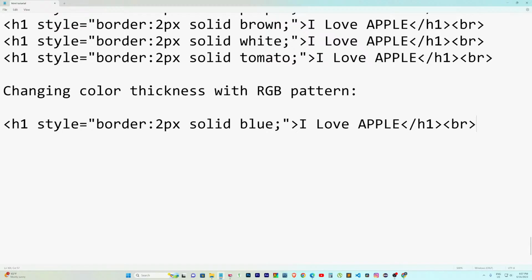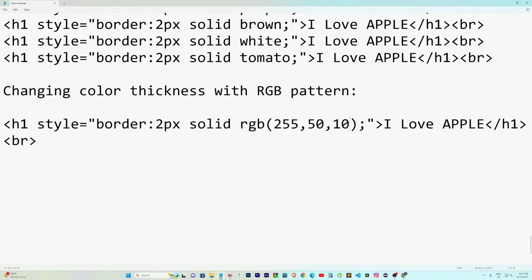So what I can do here is take the blue out and mention RGB, and inside this I can give the values for red, green, blue, like 255 of red, 50 of green and 10 of blue.